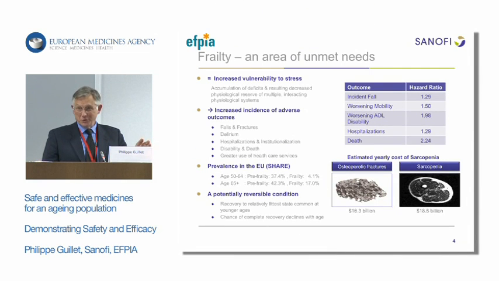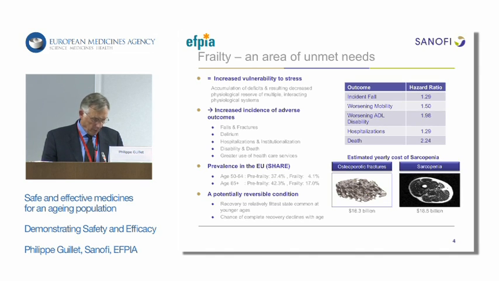I'm not going to go into the definition of frailty again because you've seen that earlier, just to say that I concur with the definitions that have been given. I just wanted to give a monetary size of the yearly cost of sarcopenia, for instance, which is one of the components of physical frailty, as we've seen, and which is about the same as the cost of osteoporotic fractures. And if you consider that the old elderly are going to sustain both falls and fractures because of sarcopenia, you may see what the ultimate cost is.